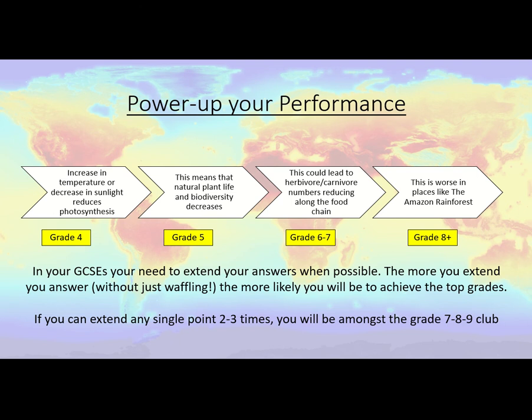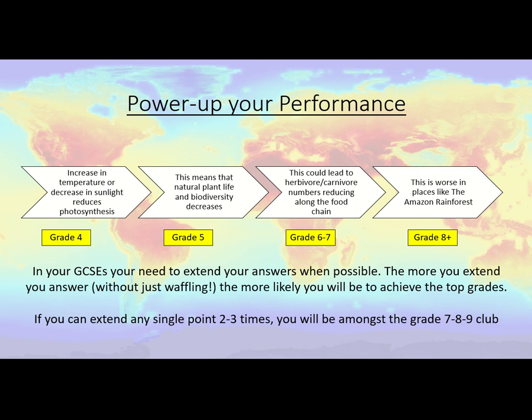So when it comes to GCSEs, if you just give me a basic answer, if it's a good basic answer, you might get a grade 4. You might get around half marks, 45 to 50% of the marks, and you probably end up with a grade 4. If you can develop that, if you can extend it a little bit, you could get a grade 5, because actually you're doing a little bit more than just saying one thing. You're actually taking that thing and expanding on it.